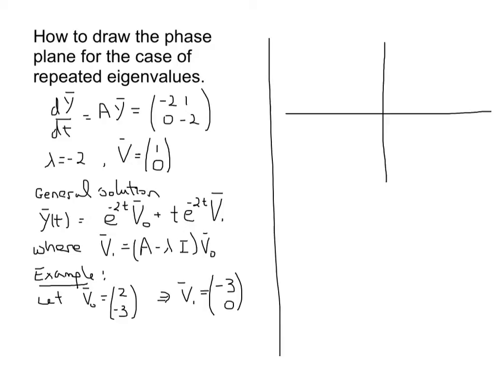This example is to talk about how to draw the phase plane for the case of repeated eigenvalues. This is the example that I did in class on Thursday, and those of you that were there saw that I had drawn a picture and oriented it incorrectly, much like had I drawn a spiral sink clockwise when in fact it should have been counterclockwise. In this example I want to remind you how we do this, and I did leave out the key step of determining the orientation of this graph, and once we have that these are very easy to draw.